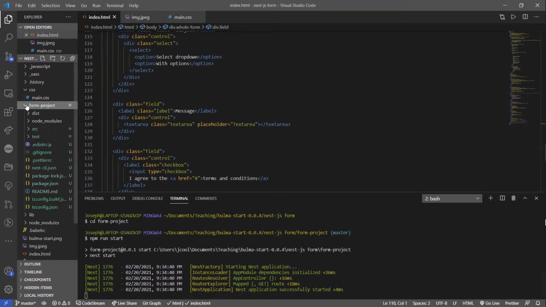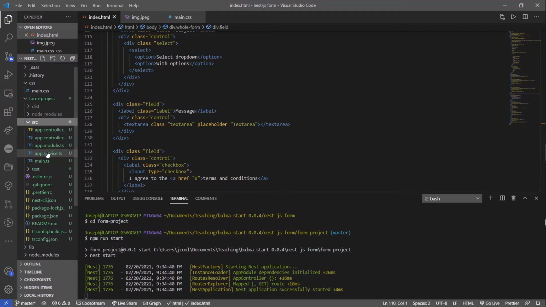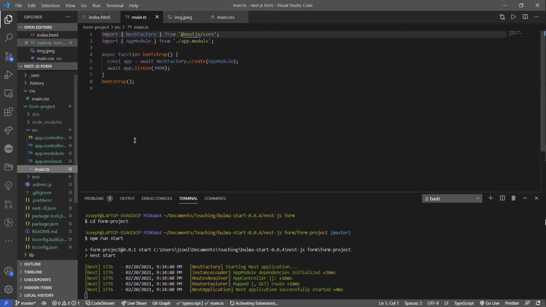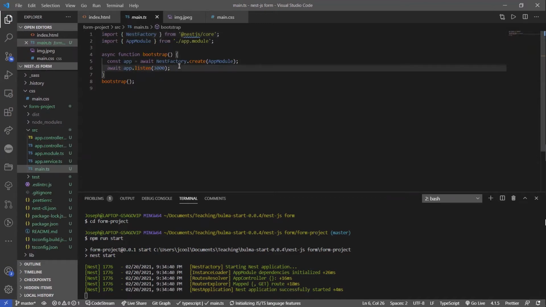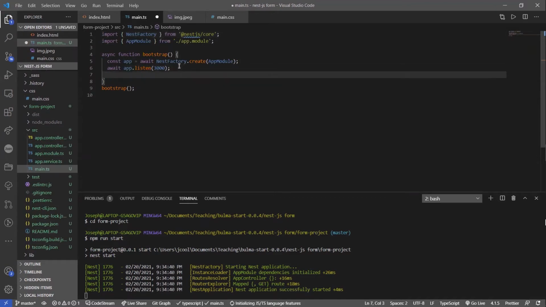Okay, before that, let's just check something. Main.ts. Let me add a line of code that tells us what port it's running on.